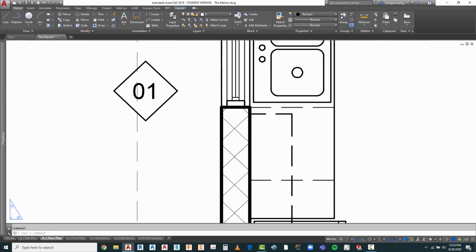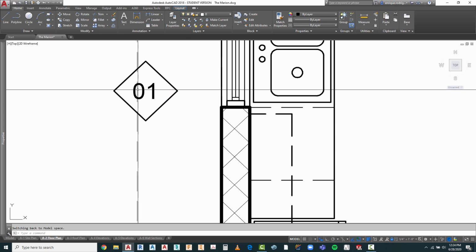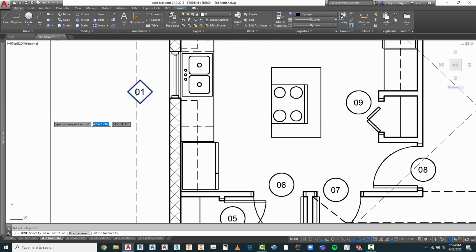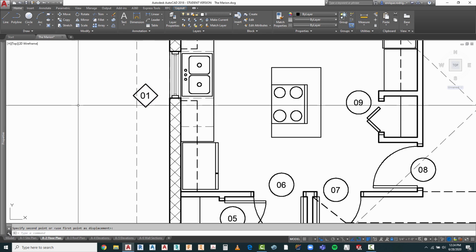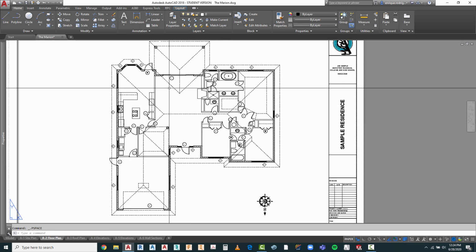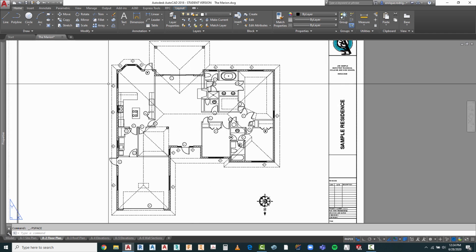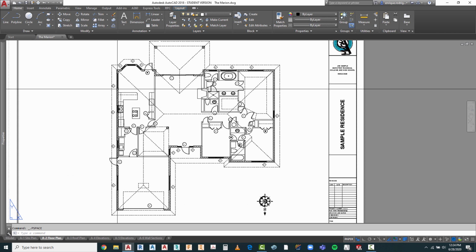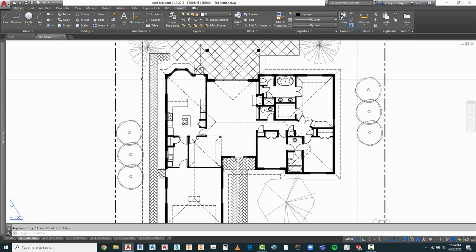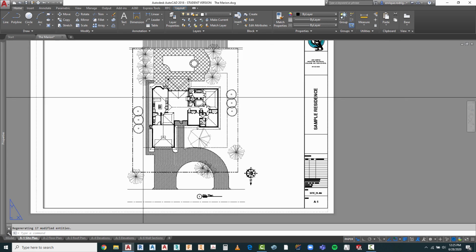So here's an example of where my tag occurred right over a line. So I'm going to go ahead and move this slightly out of the way. Move that to there. And let's take a look at what we've got. Now, we can see it here, which is where we want it. We can see both the door and the window tags in here, but because we turned it off here on this viewport, we did not want those to show.